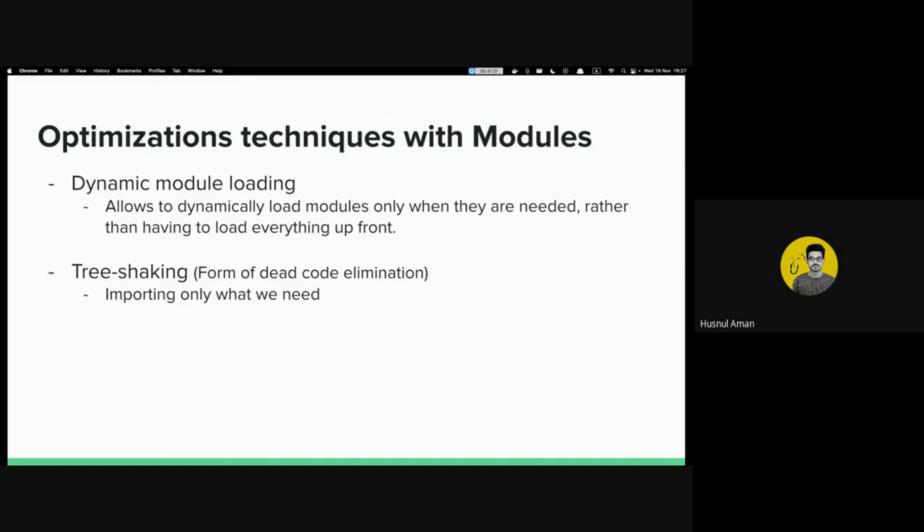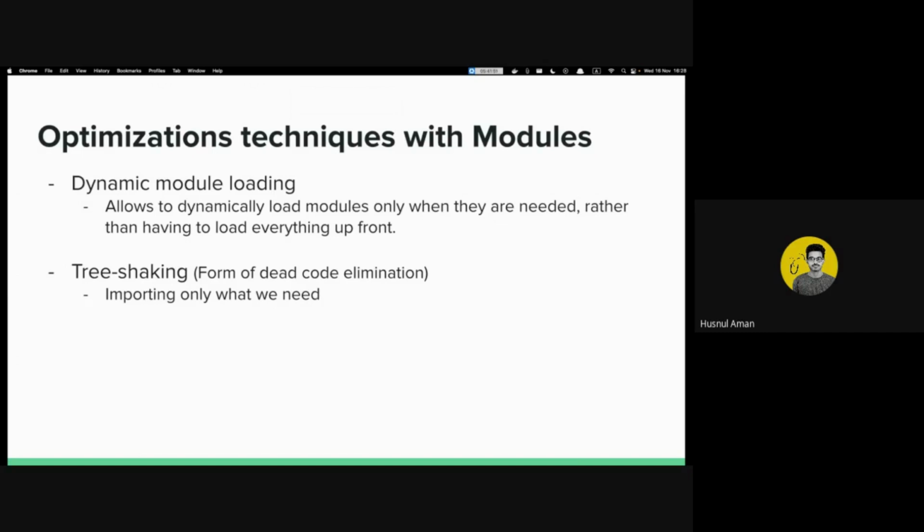So what you can do is there is an import syntax. I know you guys know that import can be a function. So you can import modules on the fly, dynamically, which will give you a promise. Then the result will be the module. So whatever function is available inside the module, you can get access to that. So rather than importing at the top, you get it when you need it. That's one way of optimizing.